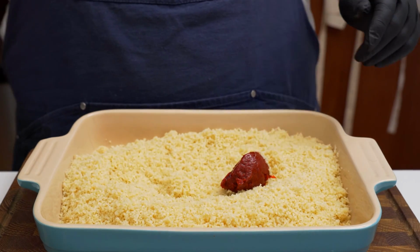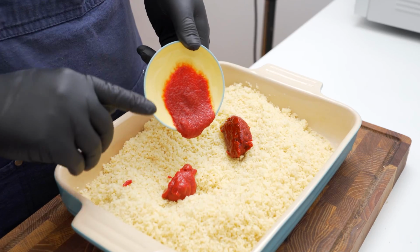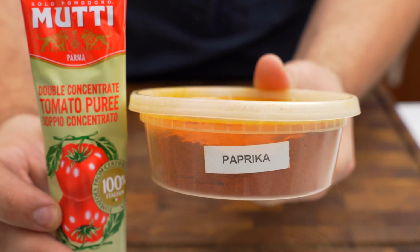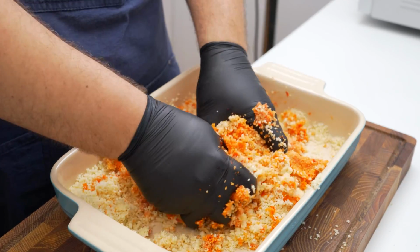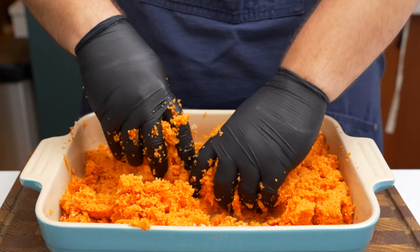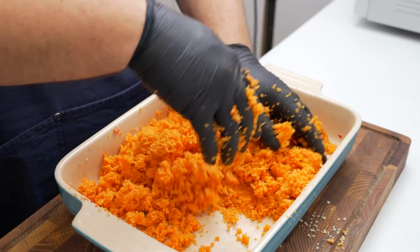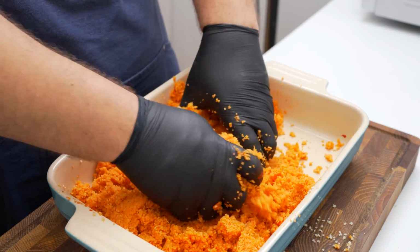Don't worry if you can't get it, because alongside it you'll also add 2 tablespoons of tomato paste. Instead of red pepper paste, you just add the same amount of tomato in its place, and then for extra flavour add some paprika. With those added, you should knead them into the bulgur until it reaches a single uniform colour. Massage the paste into the bulgur, making sure to mix in any uncoloured bits and going back and forth for about 10 minutes. When that time is over, it will really start to clump up and get stiff.